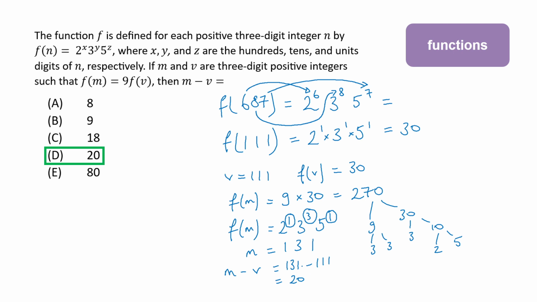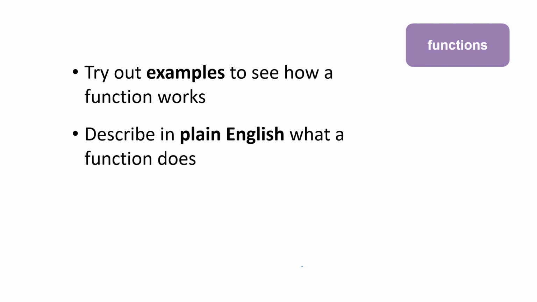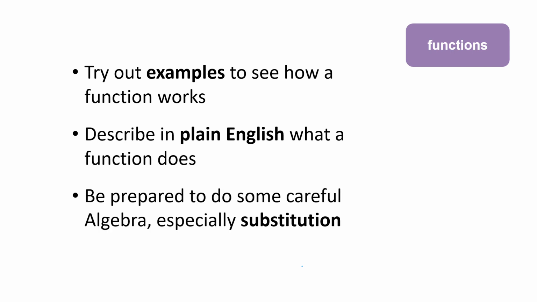I'm not surprised if your head is hurting a little bit at this point. That was a tough problem, but it included lots of important things. And let's just reflect for a moment on the strategies and the thoughts we used to solve it. We tried examples to see how the function worked, and that's such a vital skill for not just functions problems, but many, many areas of the GMAT. We also described in plain English what a function does, and that's also really important and a very useful thing to do for many problem-solving questions. Finally, we were prepared to do some careful algebra, especially substitution.